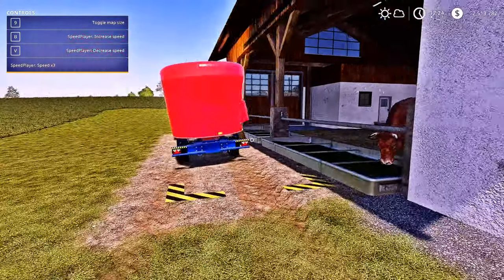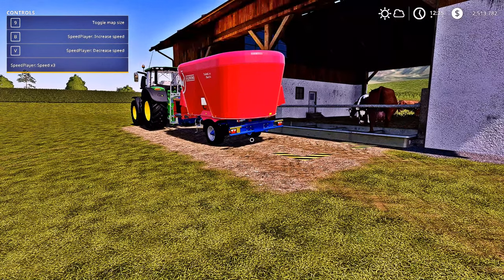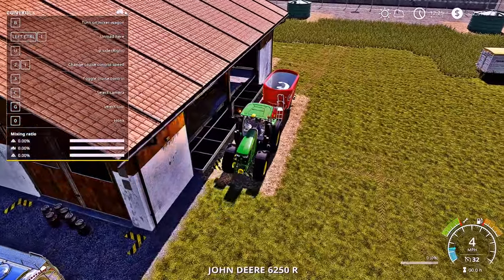While that's filling up, guys, let's go ahead and go back into our animal menu. And as you can see right here, we now have almost 48,000 liters of hay and silage in the cow trough, okay? Straw is great, water is great, coolness is great. Now, the productivity has not taken place yet because we have not sped up the time. So let me get this out of the way, and I'm just going to back this up again.